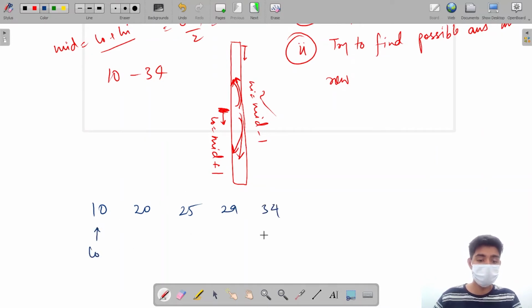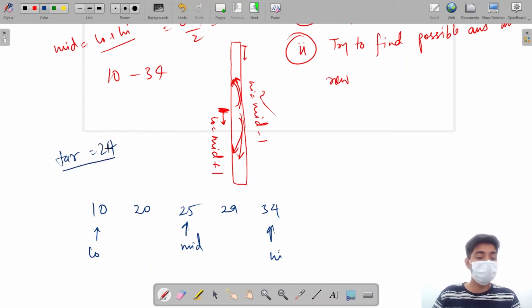So my low is here, my new high is here, my mid would be here, and my target is 24. Now my target lies on the left hand side, so my high is going to be decreased by 1, or mid minus 1. This would be my new high, so my high is here. This is 0, 1, 2, 3, and 4.